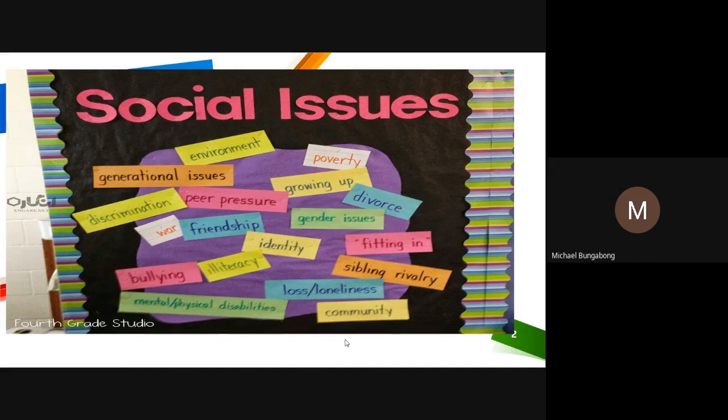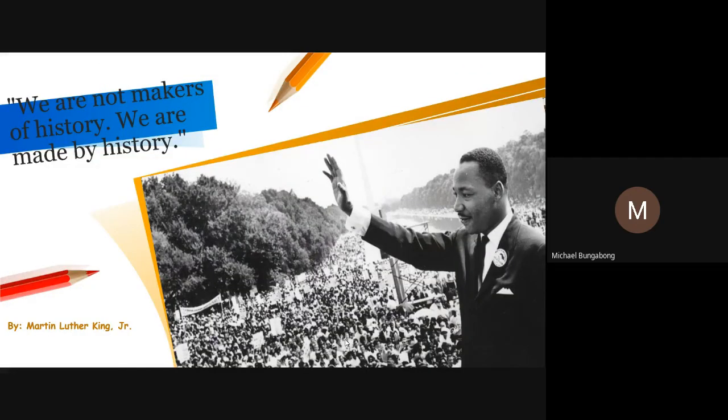Okay, so it is important that, whether we like it or not, we learn something from these experiences. According to Martin Luther King, we are not makers of history, we are made by history. So whoever we are right now is a product of our ancestors. We owe this to our past history. We learn from our experiences in the past, and although we have a lot of problems today, eventually in the future this will serve as a lesson for us. This is something that we need to look forward to, this very unpredicted and unexpected moment that happened this year.